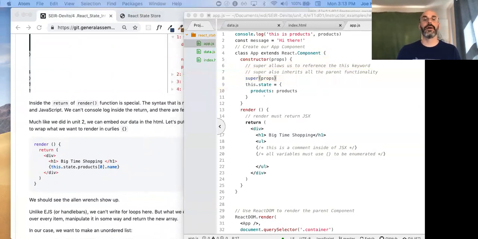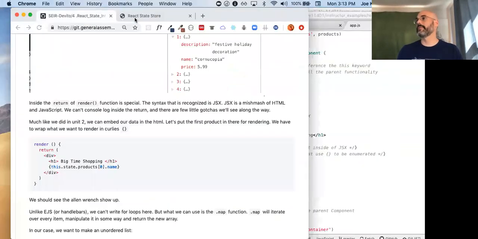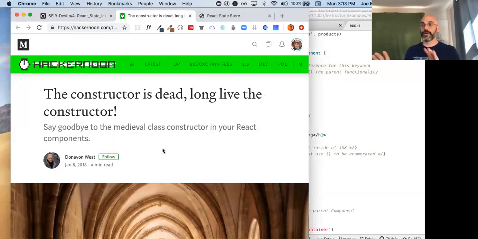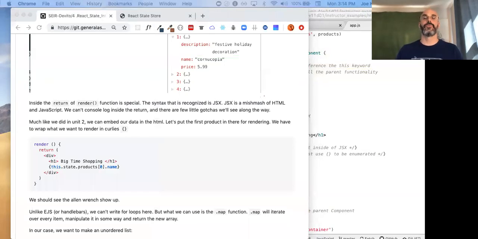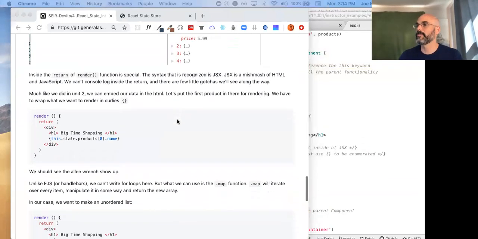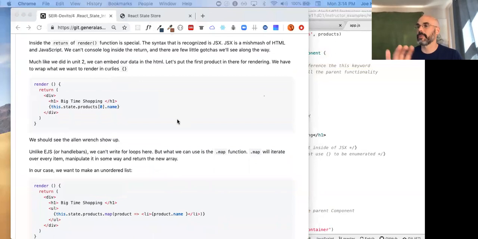As it pertains to the constructor, I did say there are more ways to write this. There are instances where the constructor is not used. There's a really cool article here, "The constructor is dead, long live the constructor." They talk about different use cases for the constructor and go more in depth on what the constructor is doing. I just wanted to show it to you. I'm not going to hand it out now, but if you want it, Slack it, or I'll Slack it later today.